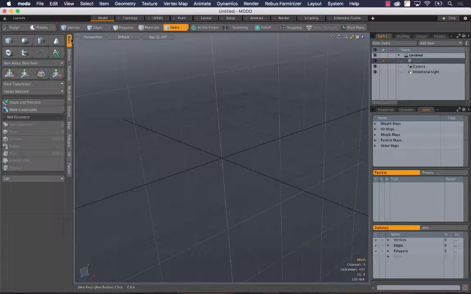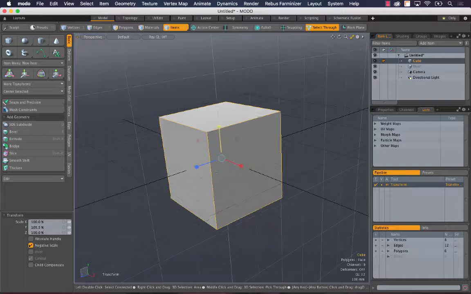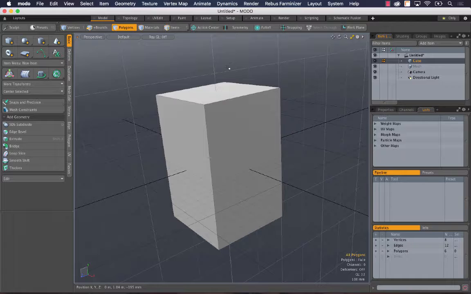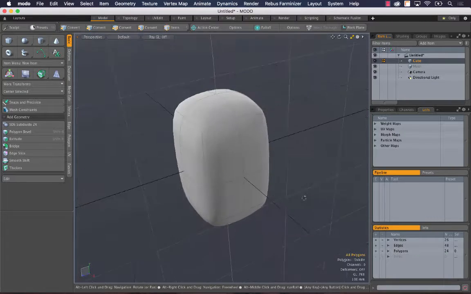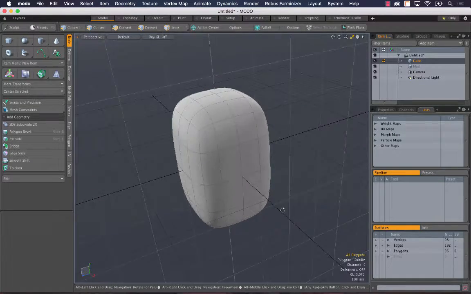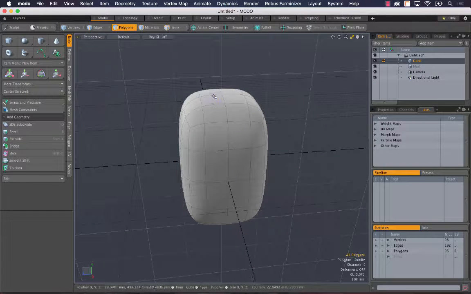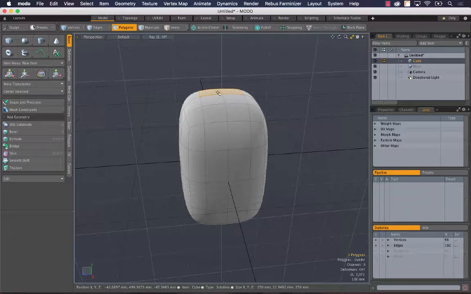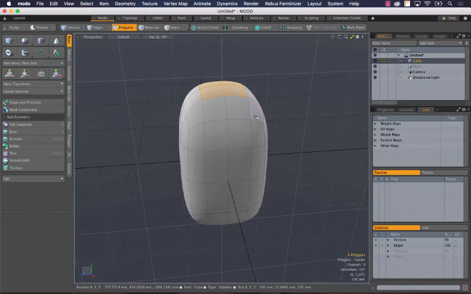So we're going to go to Basic, hold the Shift key, add a cube. Press the R key for scale. We're going to scale that up about like that. Polygon mode, Shift D, do a faceted subdivide, then hit the Tab key. All right, so you get primarily the same shape. I'll press the D key on its own one more time, just like that. From here, I'm going to take the polygons on the top, W for transform, and just kind of move them up a bit, like that, just to create a little bit of that curvature.